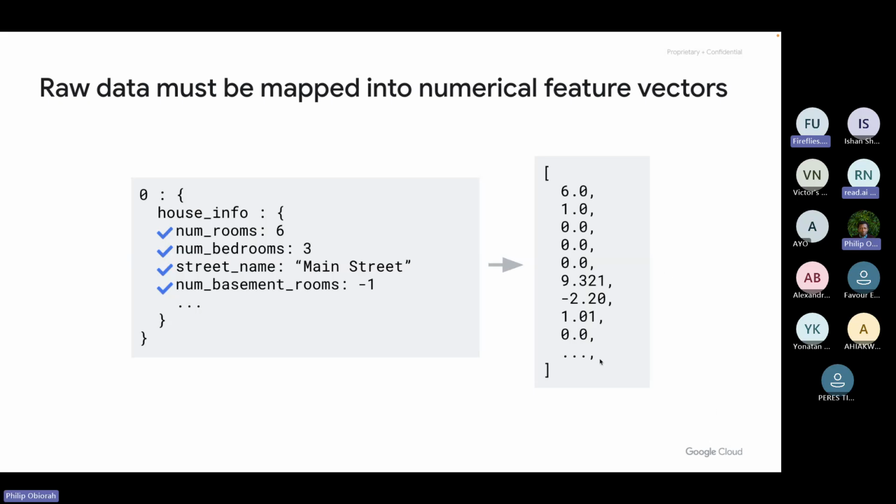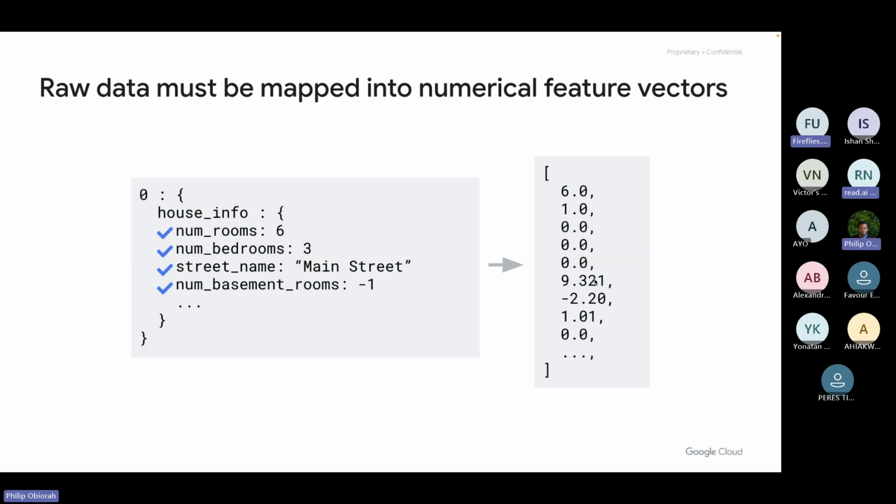Before we can build the models for the machine to understand these features, we have to convert them to numerical values. They have to be mapped to numerical feature vectors. There are different ways of doing that. In this image, we could turn it into a categorical and do one hot encoding; there should be a mapping of this text to numbers, and there are various ways of doing that.